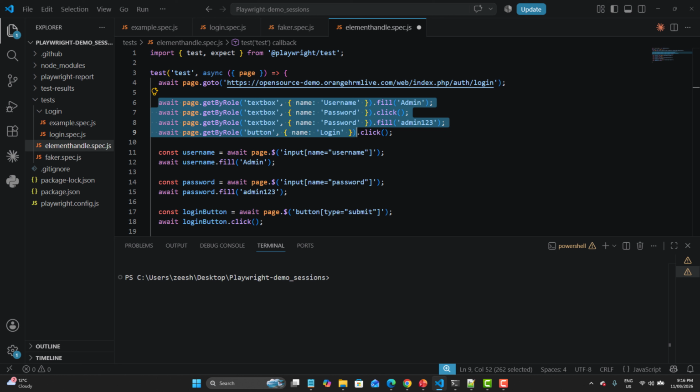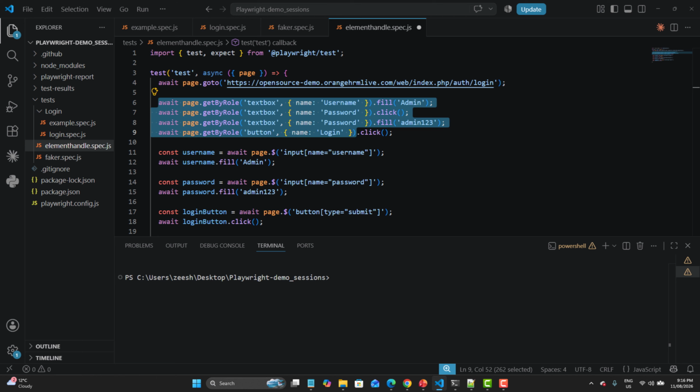It will create a handle of that particular element, and once you have a handle, you can talk to that particular element in the DOM. So that's how it is. It's really simple, but again, it depends. Mainly, most of the time, you would be using locator, but in some cases, if you need element handle, use this.